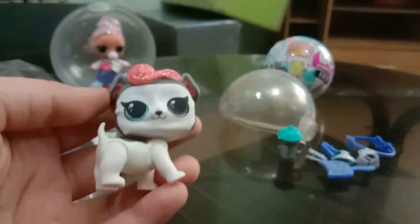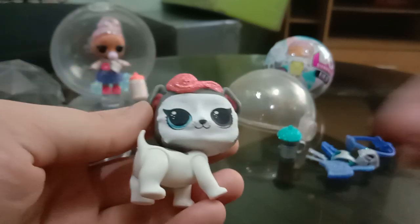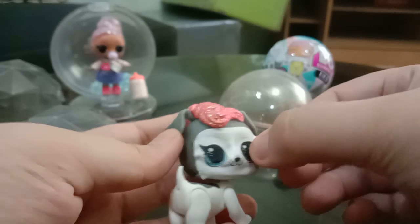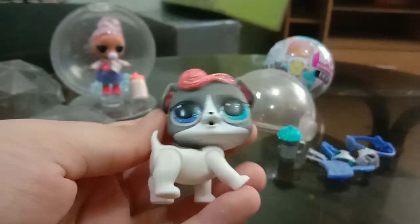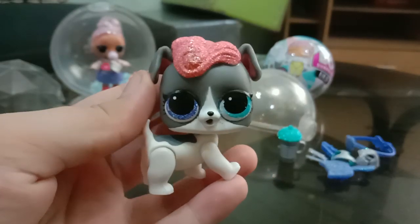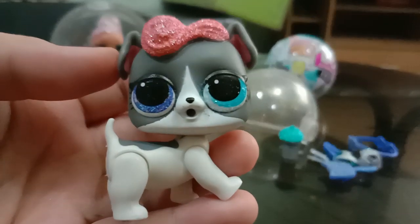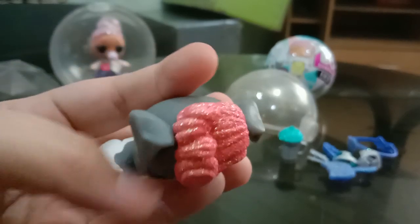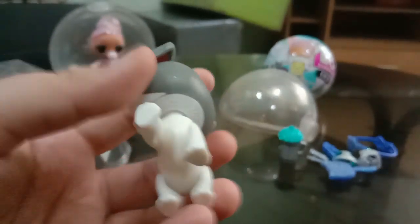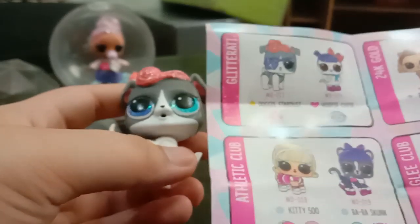Look at that. And let's reveal his face. Look at him. He's so cute. And his eyes are blue and blue green. And he has red hair. Super sparkly. Oh, he's so cute. So let's check who we got.